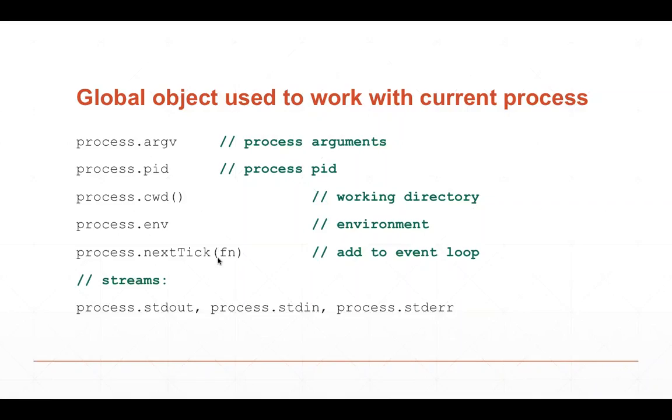But what we will be working with more closely during this session is the streams that this process exposes or writes to. As you probably know, all programs, no matter what kind of program it is, always have three streams: stdin, stdout, and stderr. stdin stands for standard input, whatever the program gets on its input. stdout stands for standard output. Whenever you do console.log, in reality it writes to stdout underneath. If you look at the sources in Node.js, you will see that implementation. And finally, stderr is the error stream. All kinds of notifications about errors go to that stream.